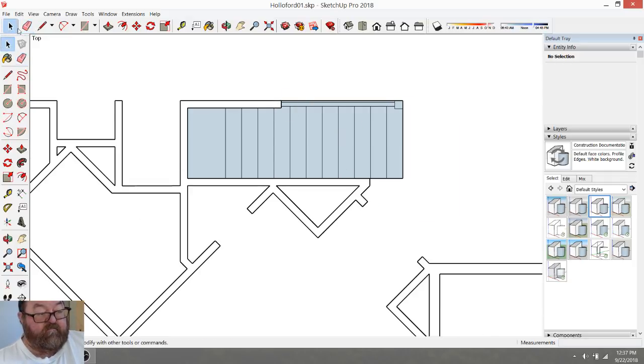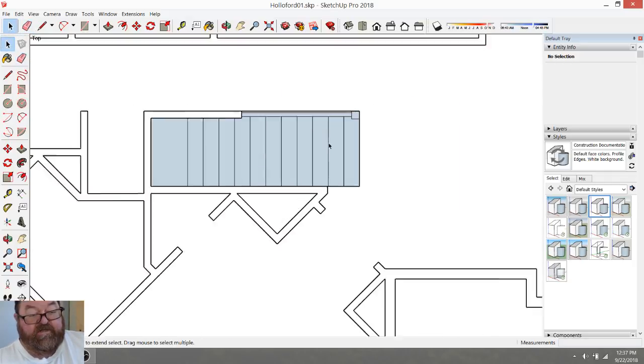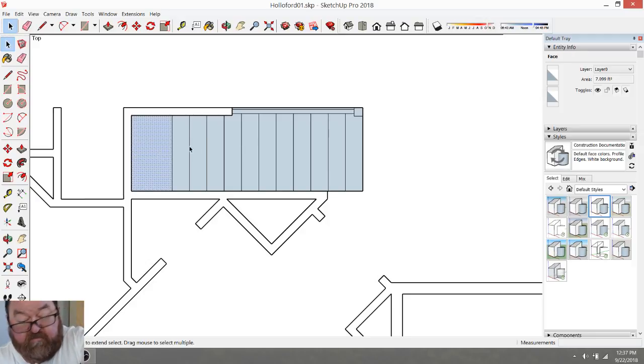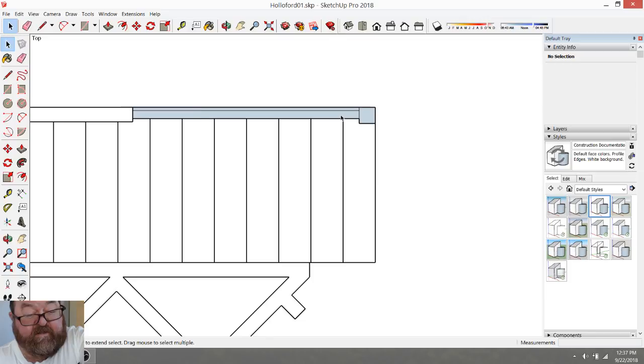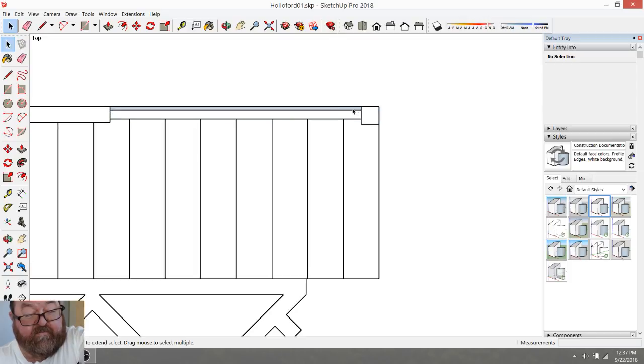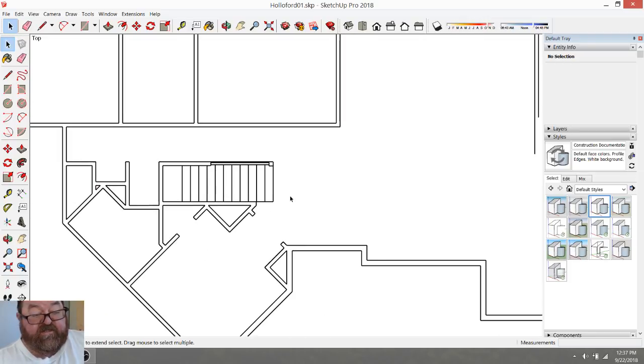two-dimensional now. This will be when I get the walls raised up and I'll be redrawing this stair in actual 3 dimensions. So this is just a representation of it right now.